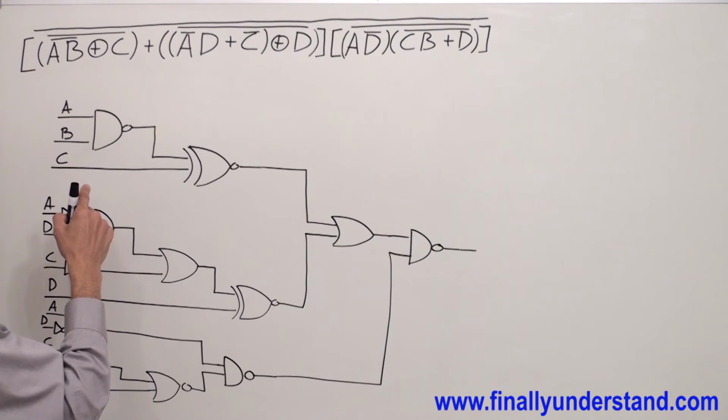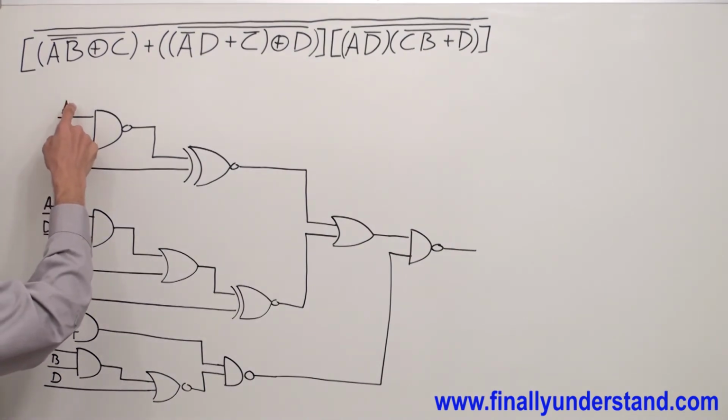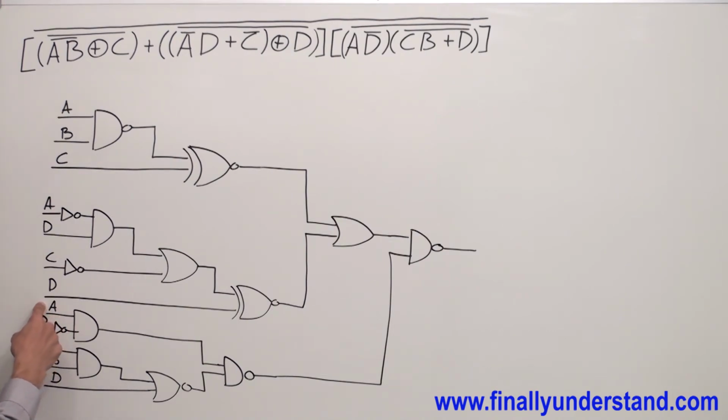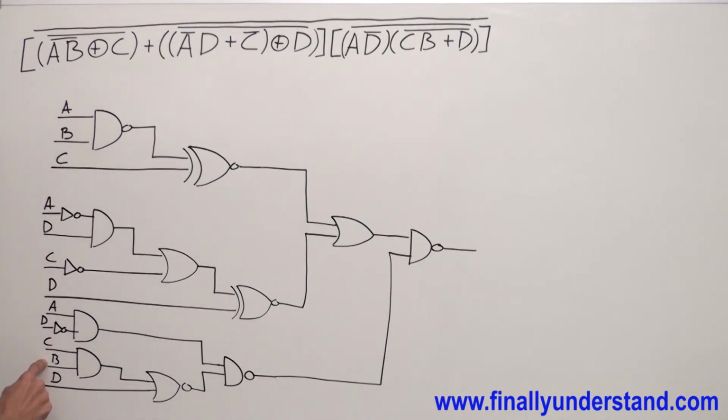But before I prove it, I would like to remind you that anytime I see A, it means that there is a physical connection, if it comes to the real circuit, between this A and this one, meaning all of them are connected together. If it comes to B's, this B is connected with this B, and I don't see any other B's. Let's say this C is connected with this C and this C, and these are also connected together. I just do not want to mess up the picture, that's why I didn't connect them.